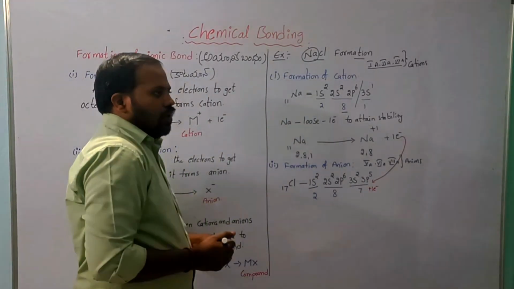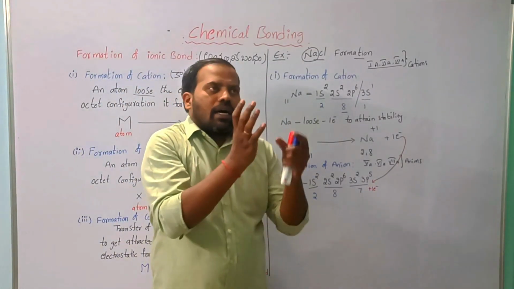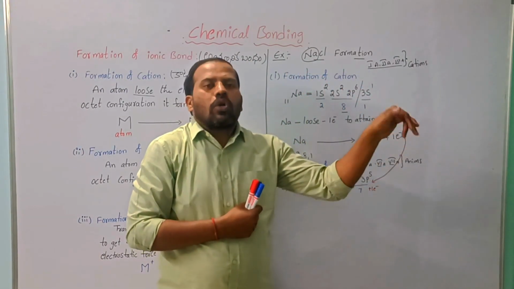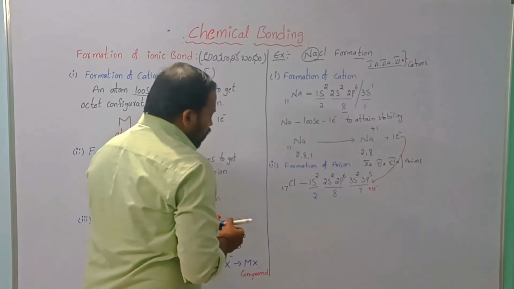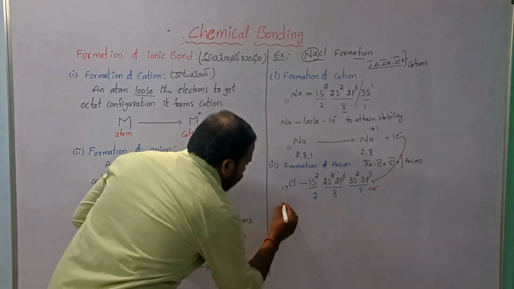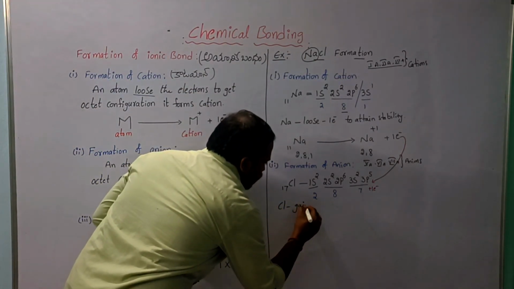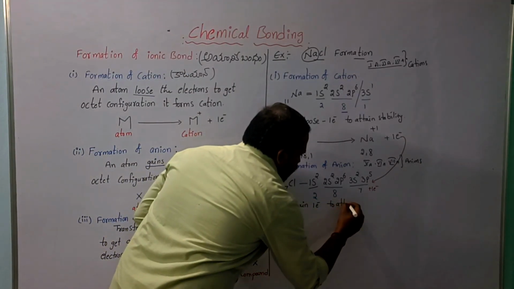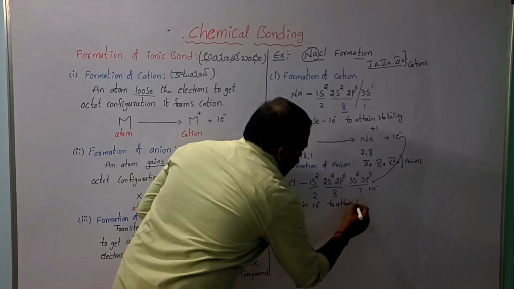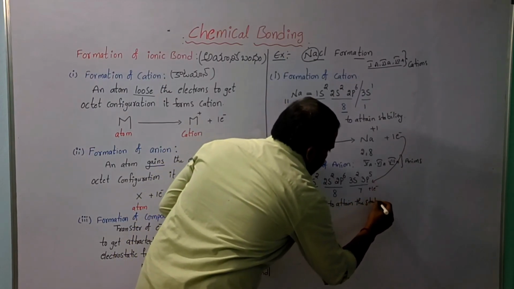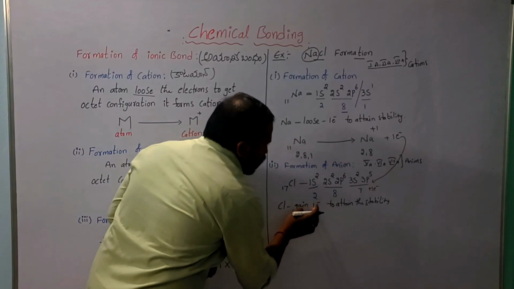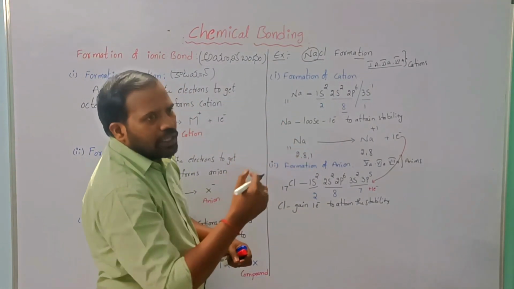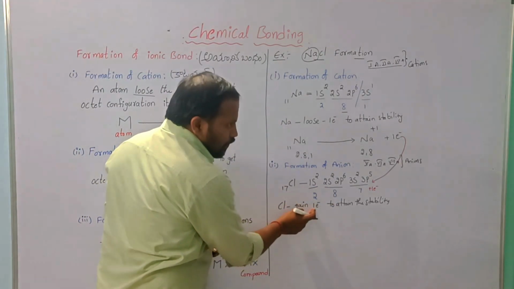then it will get that plus 1 electron. Okay, when the electron lost by sodium is free, that free electron can be attracted by the chlorine atom. So chlorine will gain one electron to attain the stability. So this electron is produced by the sodium atom, so between the two nuclei there is an electrostatic attraction, because there is an attraction of electrons.